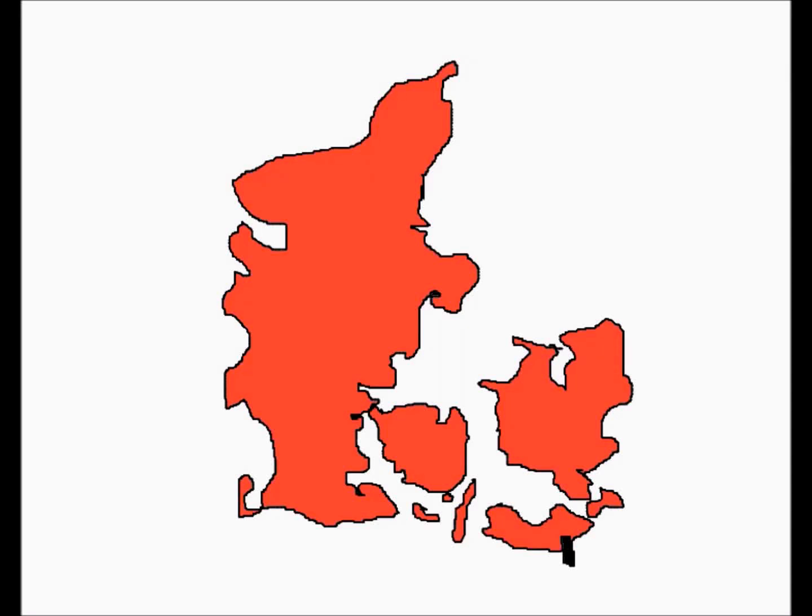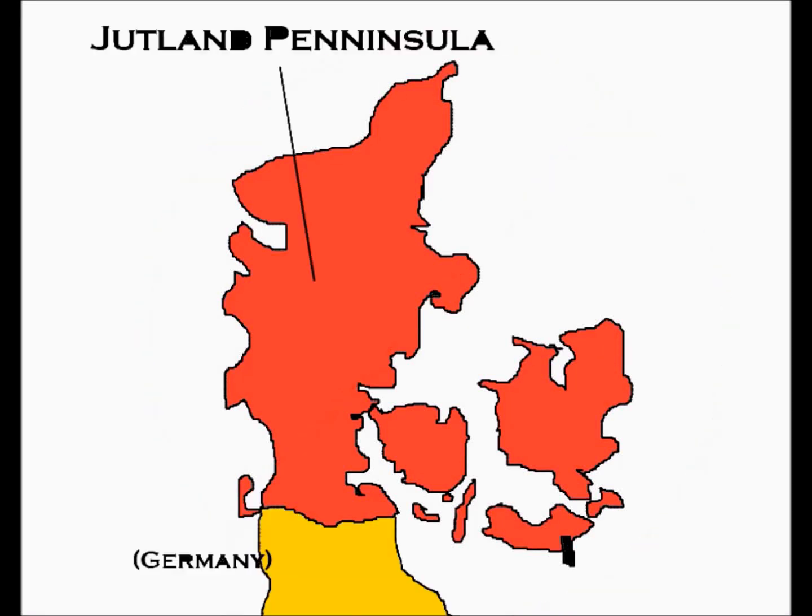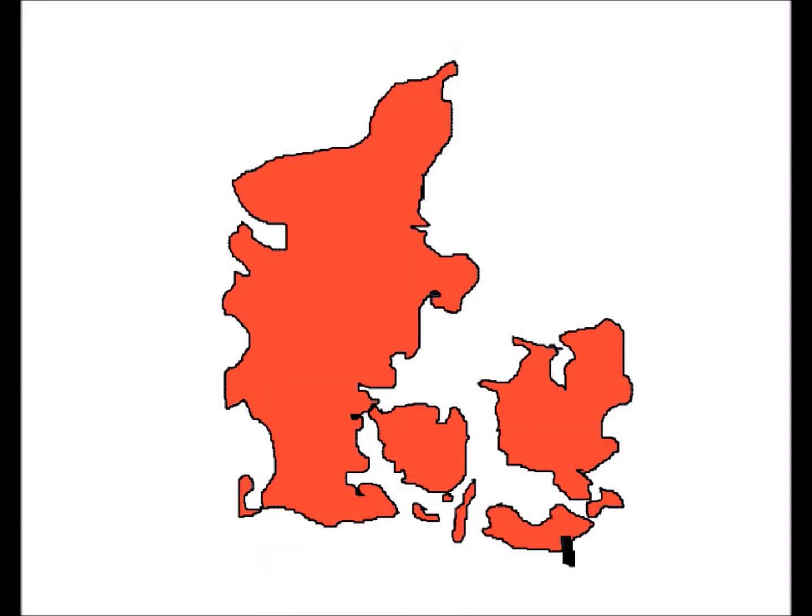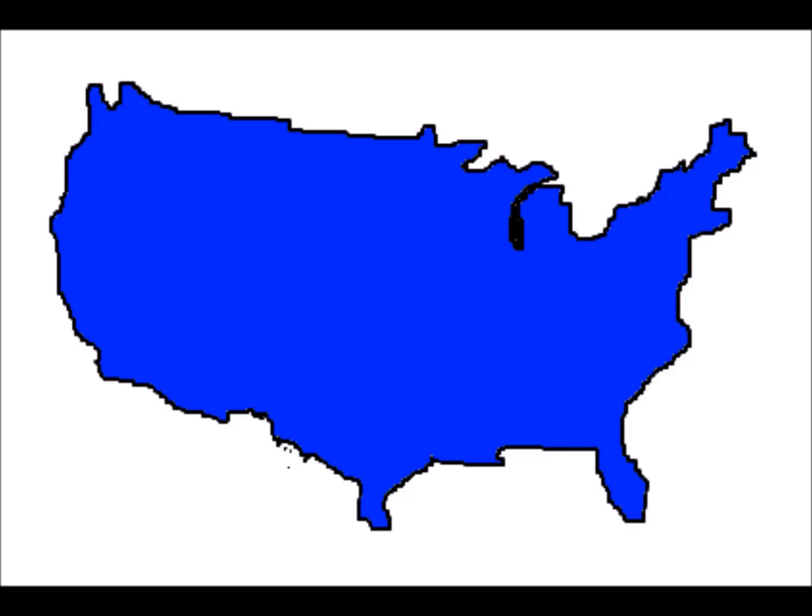This is Denmark. Well, not exactly. This is Denmark in the sense that it's the country of Denmark located on the northern tip of the Jutland Peninsula, along with the islands of Zealand, North Jutland, Funen, and about 100 other populated islands. To say this is just Denmark is a bit like saying this is just France, or this is just the United States. It's actually a bit more complicated.